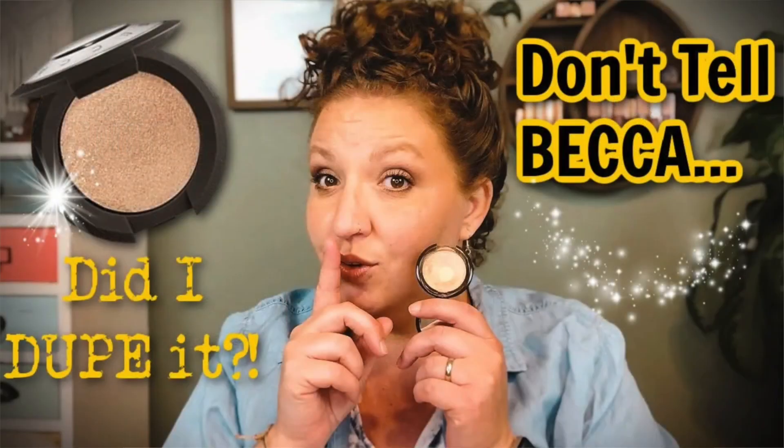For highlighter, I want to go into my Becca Opal Deluxe Sample. I'm really hoping to use this up by the end of the year, so I'm trying to use it more through the rest of summer and into fall — it can be a little dark for my skin in the cooler months. It is such a beautiful highlighter. I actually did a video searching for a dupe for this — I think in 2023 — and I definitely feel like this shade is dupeable. I'm just blending and buffing those pearls into the skin.